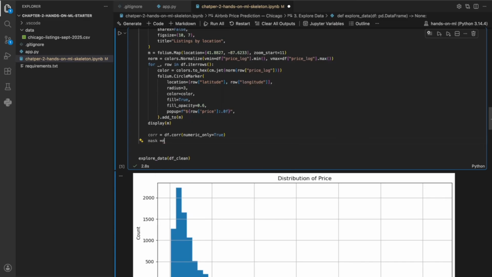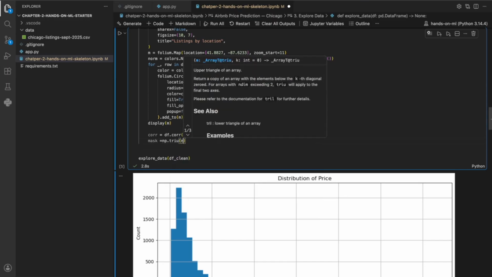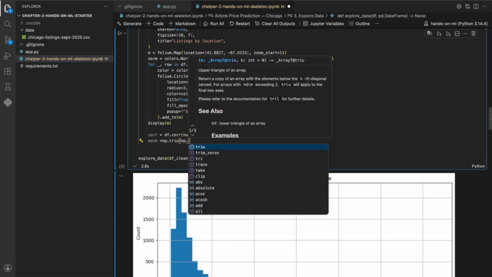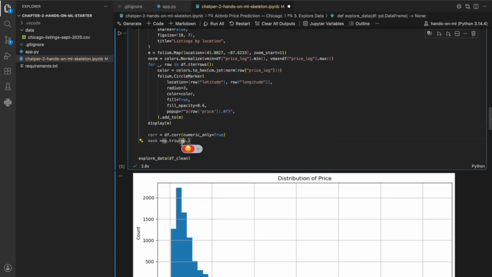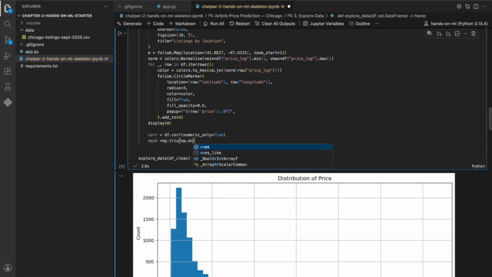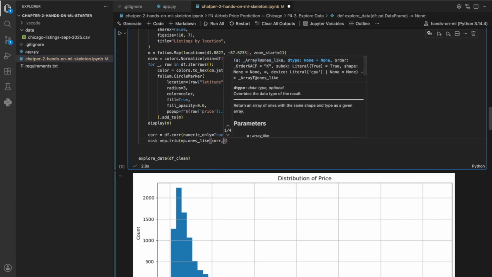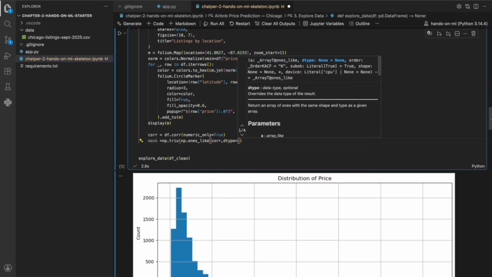So for the mask, we have numeric only, which means to only create correlations based on the values in the data set that have numeric values. Whoops. Then np.zeros_like on the corr, with dtype, data type, being bool.